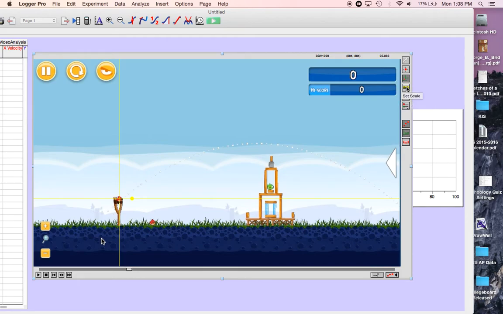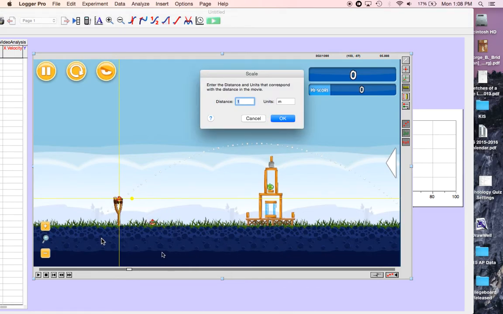I'm going to have to set the scale of the game, and this is probably just going to be based on mostly approximations. So for example, here's my scale. Let's go to a bird, and this is basically going to give me a certain length. I'm just going to draw the length of the bird. This is how I'm telling the computer how a distance in the game or on the screen corresponds to a distance in real life in terms of units.